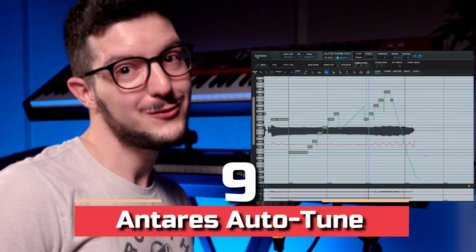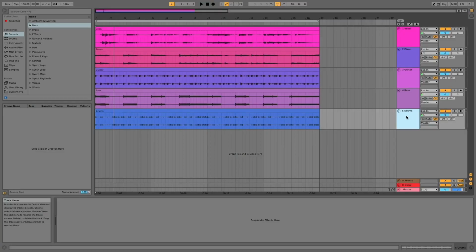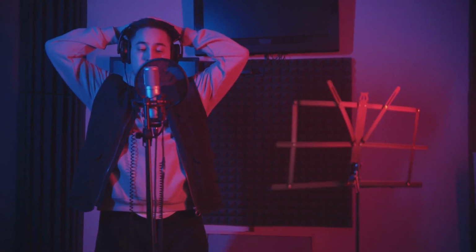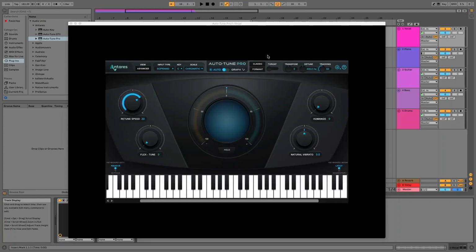9. Antares Auto-Tune. On the other hand, auto-tune is only visible when the makers want it to be. When a singer's pitch is only a little wrong and adjusting the severity of the settings might help preserve a terrible performance, it also shines at quick and easy pitch correction without artifacts.